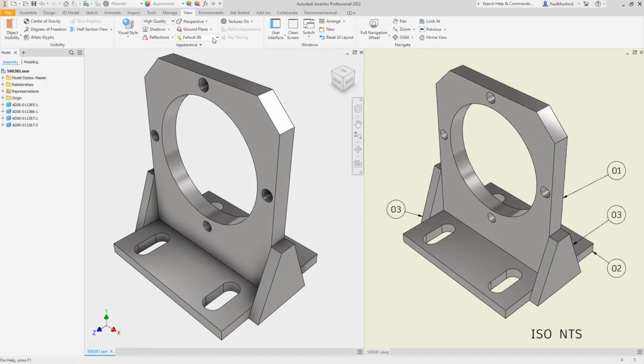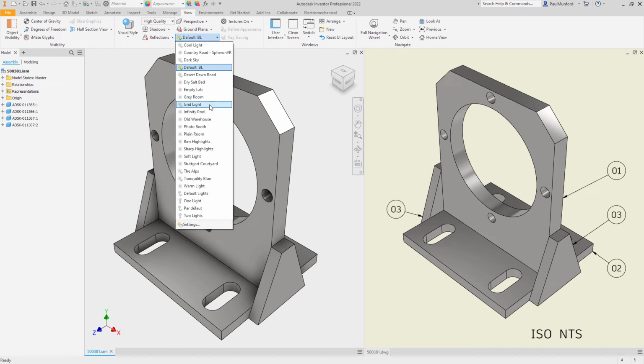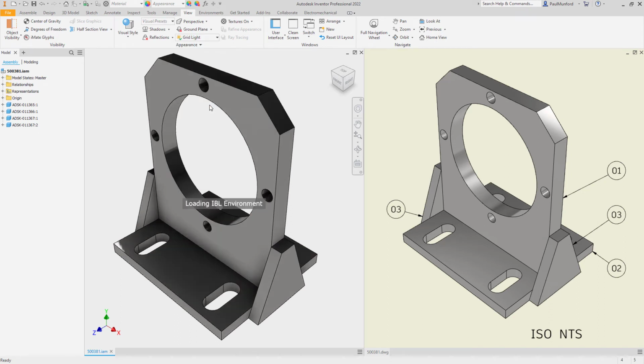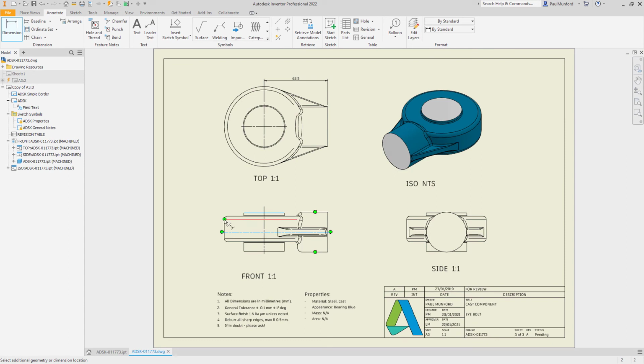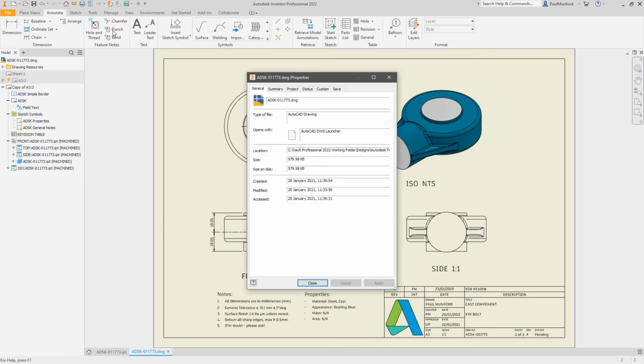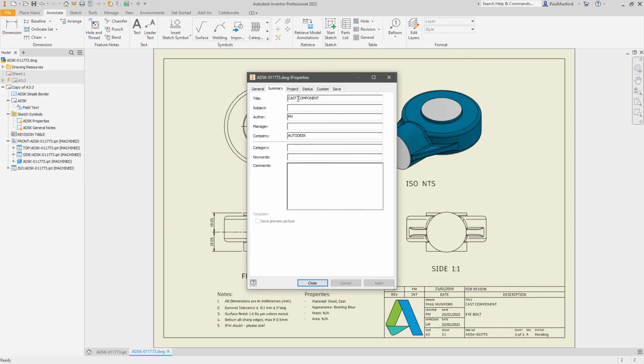Your color views in drawings can now be enhanced using the lighting style from your components. The image-based lighting style used in your components will also be used to enhance the color images in your drawing views. Autodesk Inventor 2022 continues to provide you with the tools to reduce repetitive tasks and automate your processes with these new options in the drawing environment.